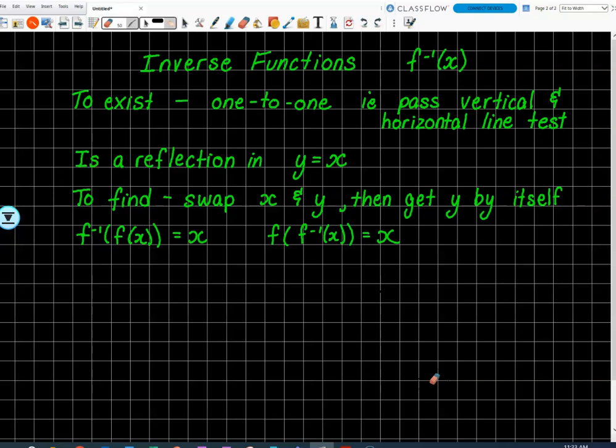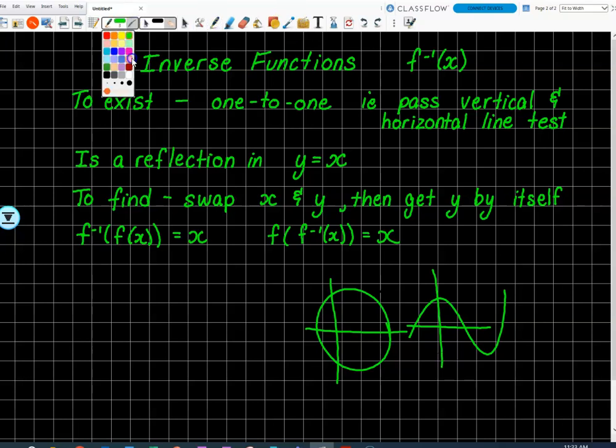And then to make it actually one-to-one, once it's passed the vertical line test, then it has to pass the horizontal line test. So unfortunately, the thing that I just erased, which now I can get back, okay, our cubic is definitely a function, but is it a one-to-one function? No, it's not, because it will not pass the horizontal line test. So boom, 1, 2, 3 spots, it cuts it.